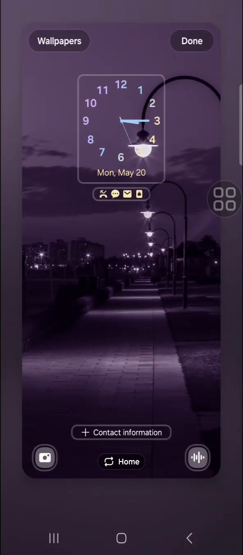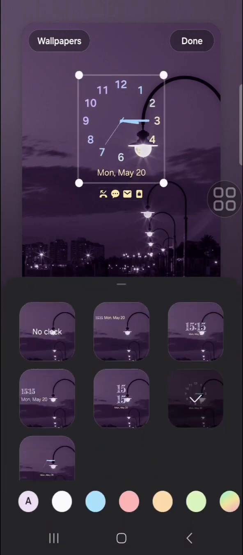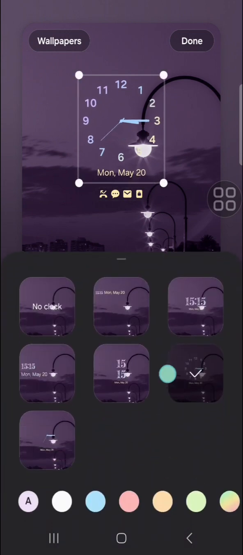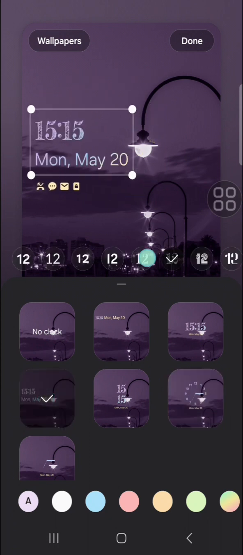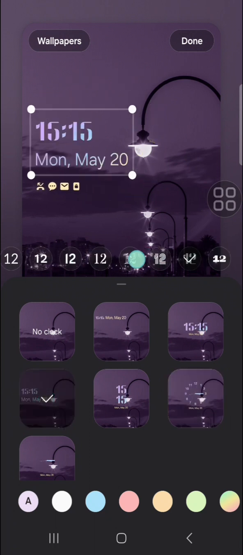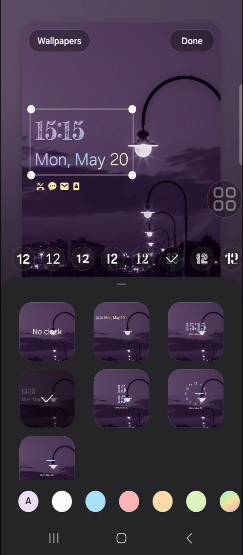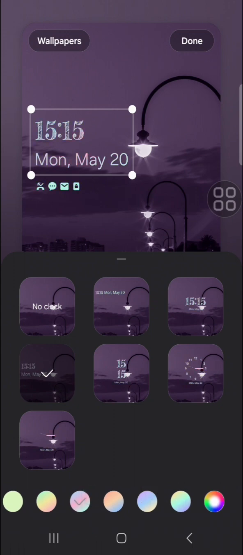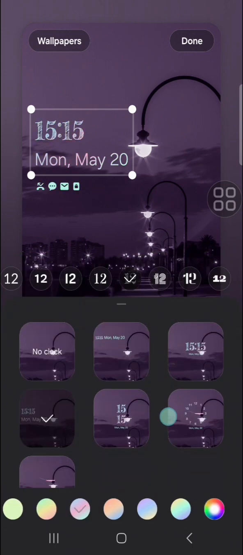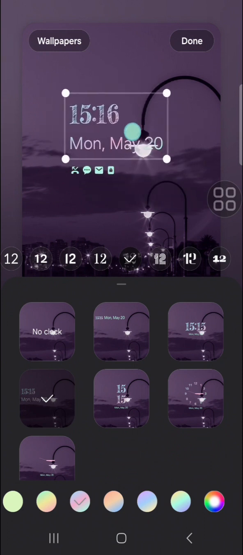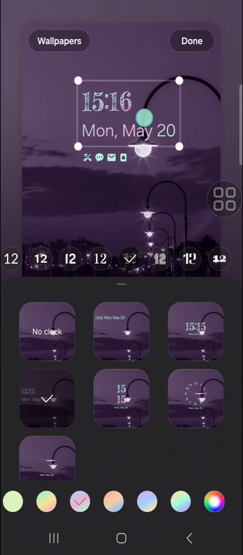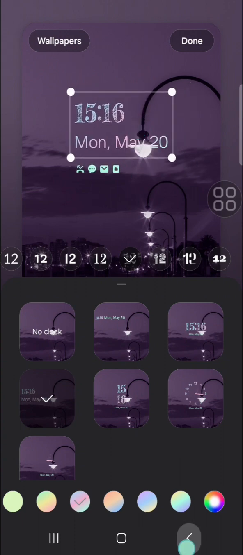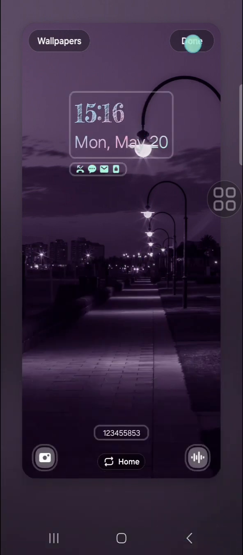Okay, and this is the preview guys. If you want to customize your lock screen before you apply the wallpaper, actually you can customize it right here. So this is the clock style. For the clock style, I'm gonna go with this one. We can also change the font right here. Okay, for example, I'm gonna go with this one guys. And you can also change the color. Okay, I think it looks good. Then we can place this clock to the part that we want. I'm going to place it right here. Okay, once you're done, you just need to click on done.